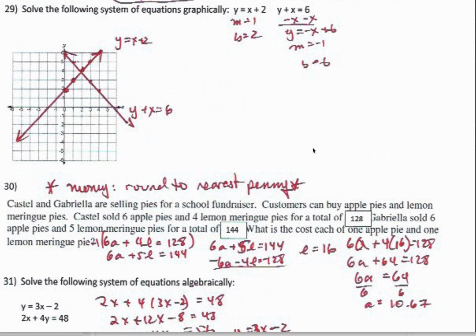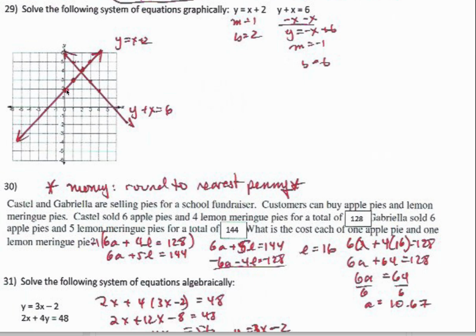Just like in the preceding one, what number is in front of the x? It's a 1. The one difference in this case is it's a negative 1. In the preceding problem, it was a positive 1. And that's why the slopes work out to be, in the first equation, positive 1, and in the second equation, negative 1. And in the second equation, the y-intercept is 6. It's the number at the end. And the y-intercept is 2 in the first one because it is the number at the end.